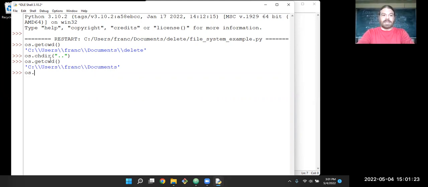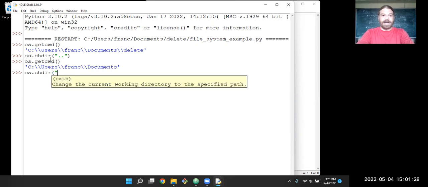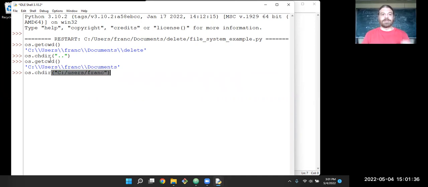Or os.chdir all the way back to the beginning, C:/users. I'll go into the user account. And notice I use the regular forward slash even though I'm on a Windows machine, which should be using backslashes for directories.